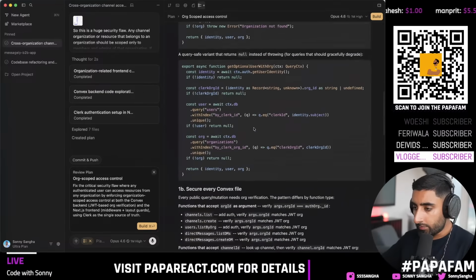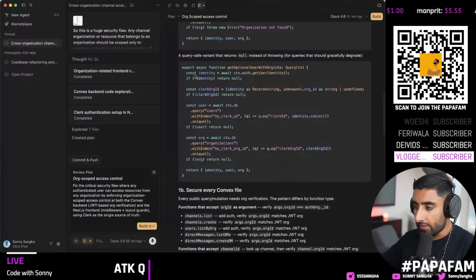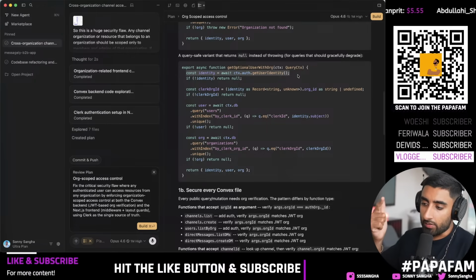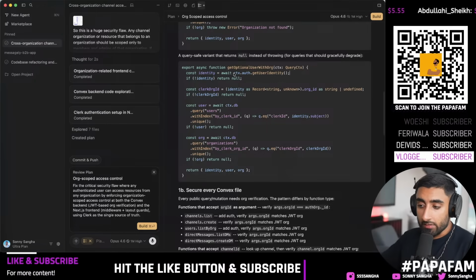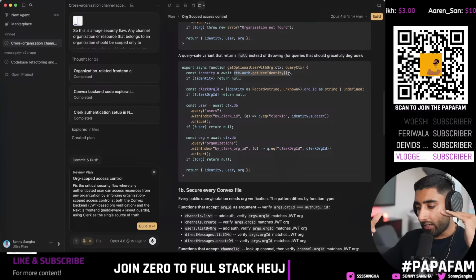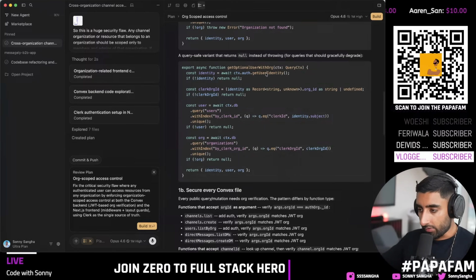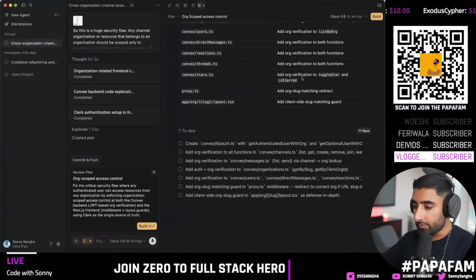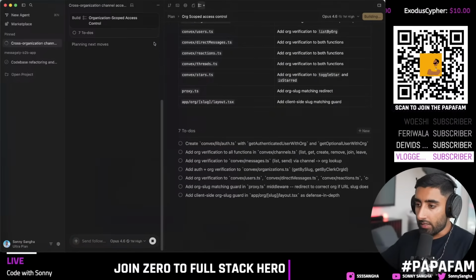And this is actually a very important part. Remember that earlier step where we connected Clerk and Convex? That is the only reason why we can get this ctx.auth.getUserIdentity. If you did not do that connection with Clerk and Convex, you can't get the user identity here. And we use this now to handle all of these checks. So you can see the importance of it, right? So go ahead and start that build, okay?